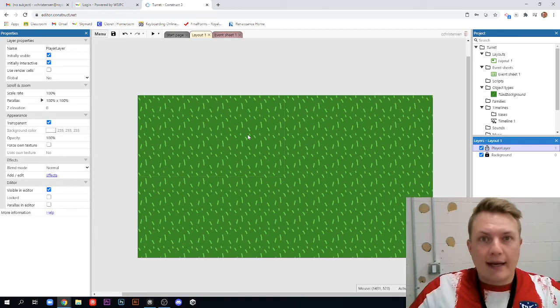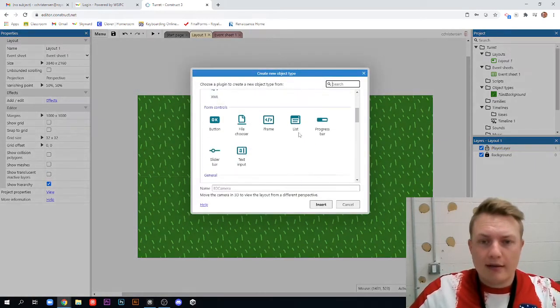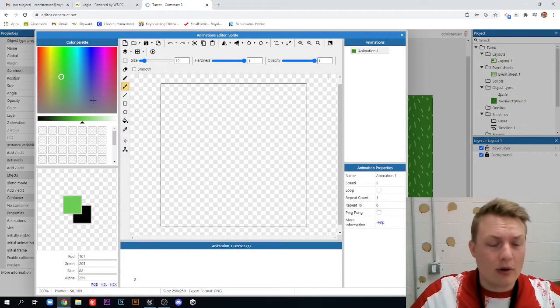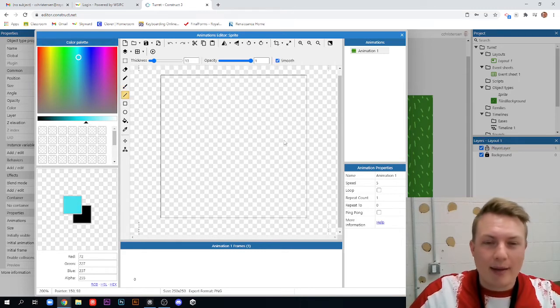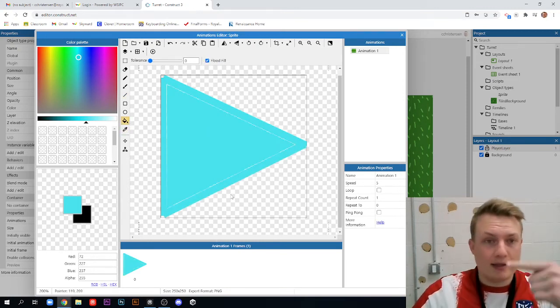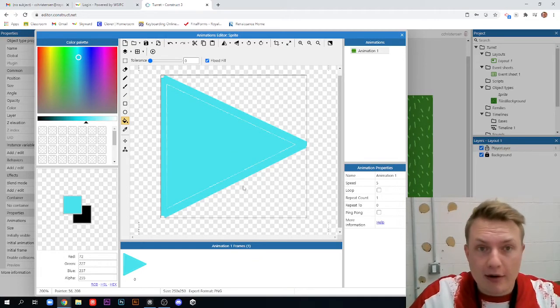First thing we're going to do is we're going to add in a player sprite. So double click, scroll down to sprite. And you can find one online if you want, or you can just make one, which is what I'm gonna do. Let me find a color I like. Let's see, do this nice light blue here. Wow, look at this, so great. And I'm just gonna make a little triangle, basically, that just covers the viewport here. And I have that triangle pointing to the right for some reason. Construct likes things pointed to the right, so. There's my little player character.